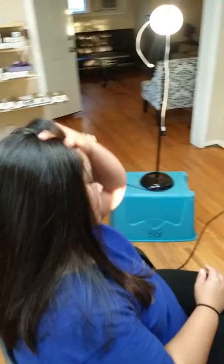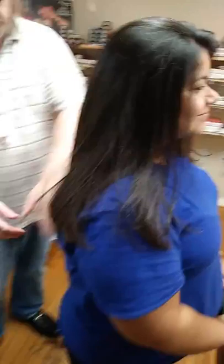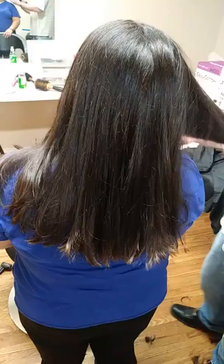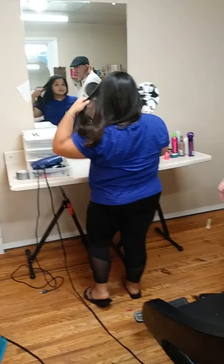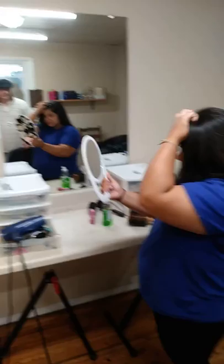Now if you guys notice, she asked she didn't want to have any layers but we gave her a little shape — and you can't see none of that. Can you see any of them layers? No, you can't. It's still one length. We did a whole trim from front to back, top to bottom, and just gave her what she wanted — two inches. Nothing crazy but it still looks nice. Is that the two inches you wanted? Yeah, that looks really good. I like that length. Look how smooth that looks — it's awesome. To make somebody's hair look awesome, you don't have to do all that crazy stuff to it.